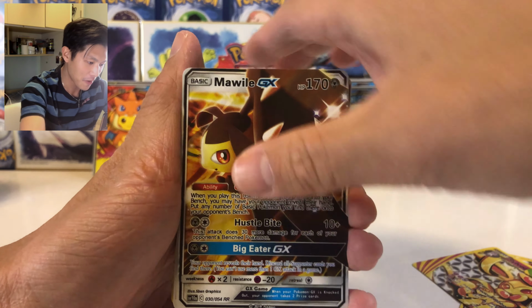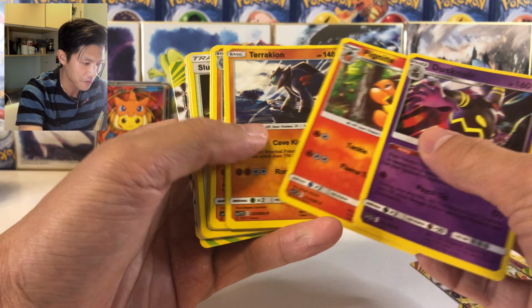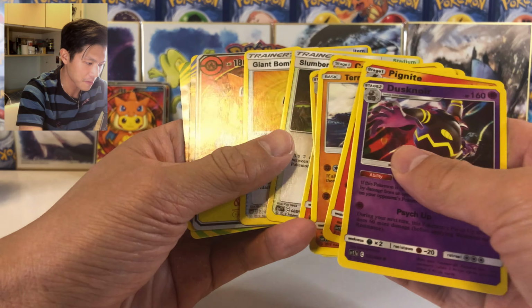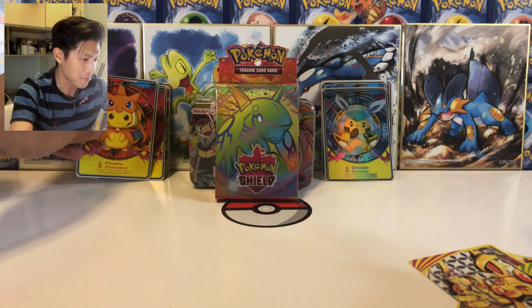Zygarde, Hoopa, Mawile, Sylveon, Incineroar. We got exactly the same stuff, I think. We got Giant Bomb as well, right. Yeah, we got exactly the same as our previous box.